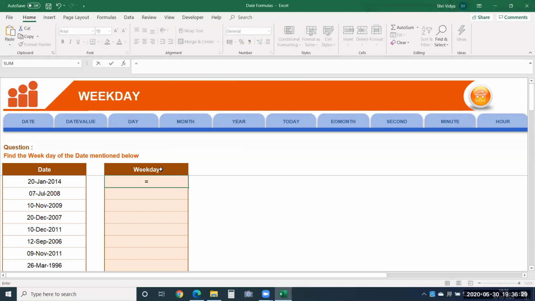Now to use it, just type weekday, choose a date, close bracket. You get to see 2 here, indicating it's a Monday. Now suppose I provide today's date in this cell. I have given 30th May 2020. It says 7, indicating it's a Saturday. Suppose I change this to 1st June.